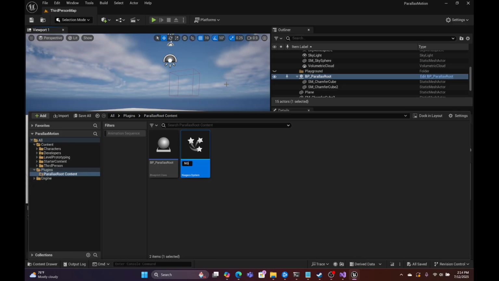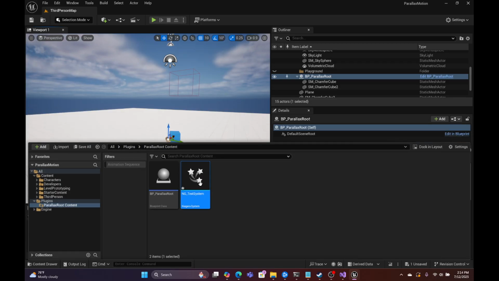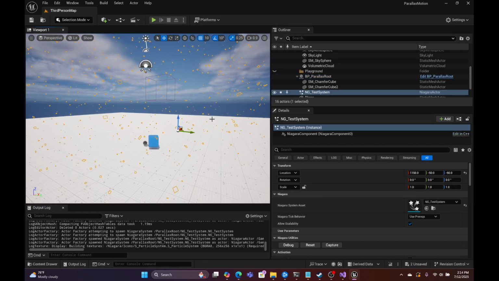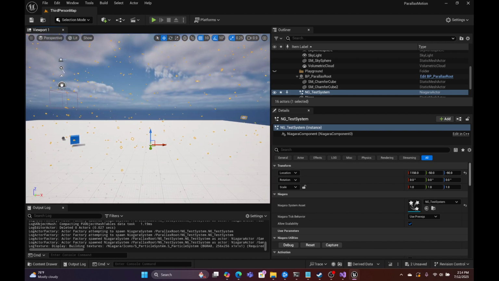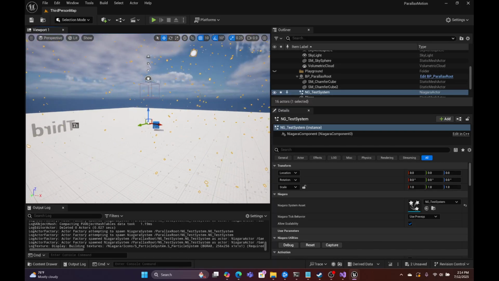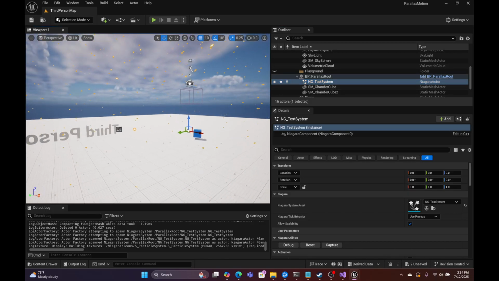Test system. All right, perfect. Then we can set this back to 0, and we'll take this and parent it to the parallax root object.